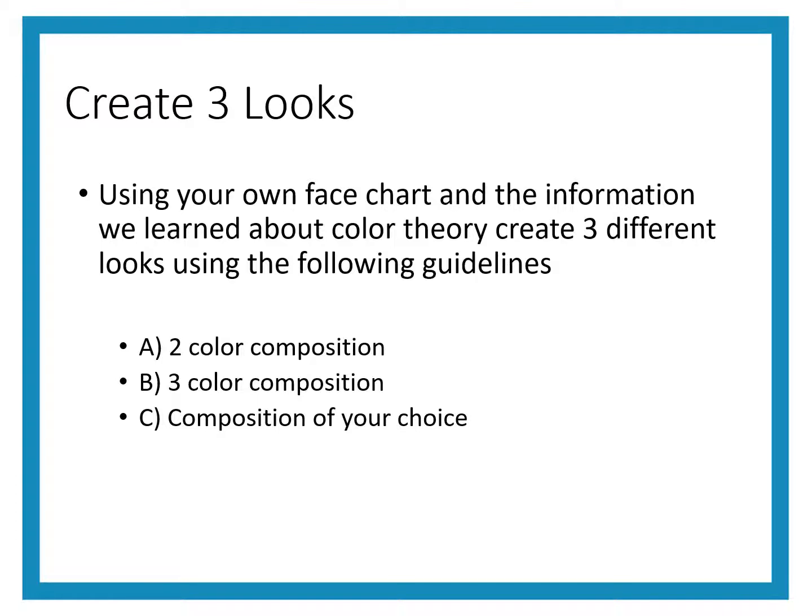So think about that, and then I want you to do a 3 color composition. These are often usually 2 complementary colors, so red and green, and then a color beside one or the other on the color wheel. So red, green, and maybe orange. So think about that as well. So 2 color composition, 3 color composition. And the third face chart that I want you to make is a composition of your choice, whatever you can imagine or whatever you would like to do. So think about creating those 3 looks this week.